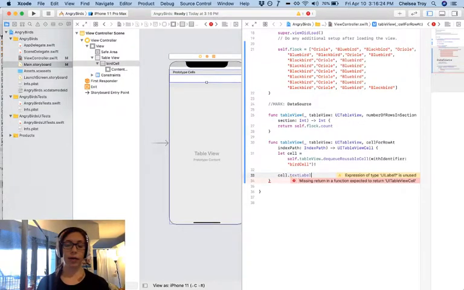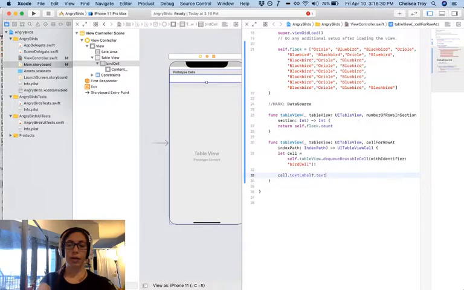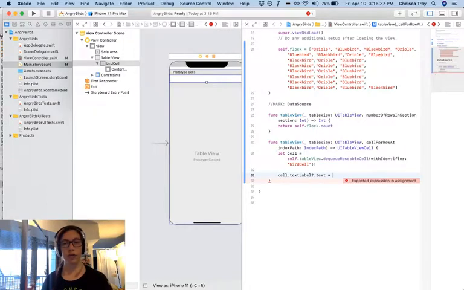Labels in iOS have an attribute called text. You can't set strings directly on the label, but you can set them on the text of the label. And we're going to assign that to whichever bird we're at in the list right now. The way we're going to know which bird we're at in the list right now is with the variable index path, which gets passed into our table view method here.